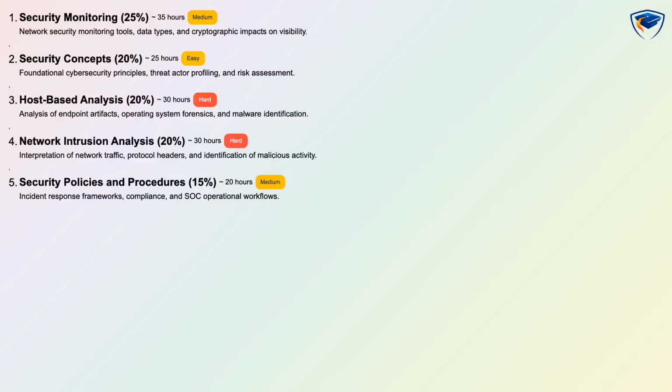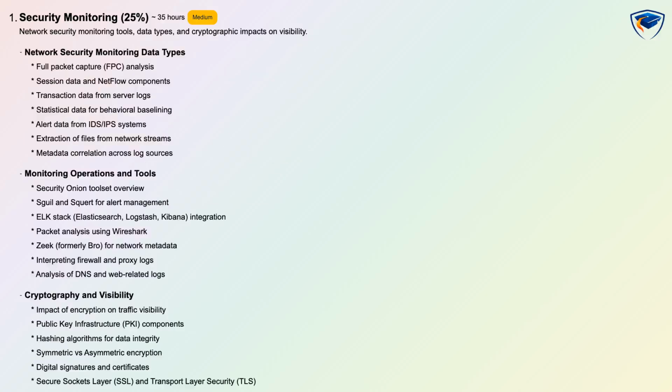Security monitoring, 25%, focuses on network security monitoring tools, data types, and cryptographic impacts on visibility and is rated medium with about 35 hours of study recommended and conceptual plus scenario-based assessments. You will learn to analyze full packet captures and session data, interpret NetFlow and transaction logs, correlate metadata across sources, and extract files from network streams.